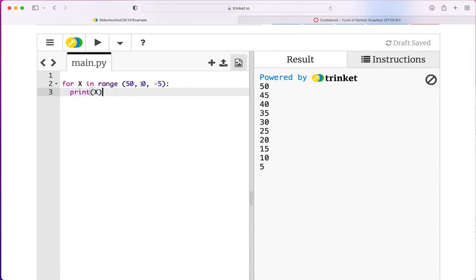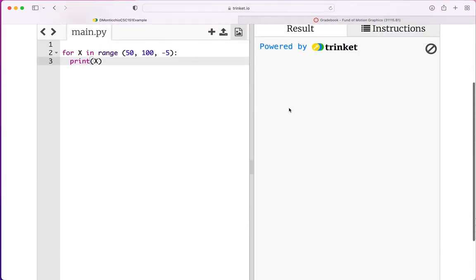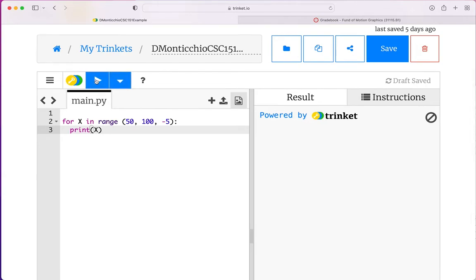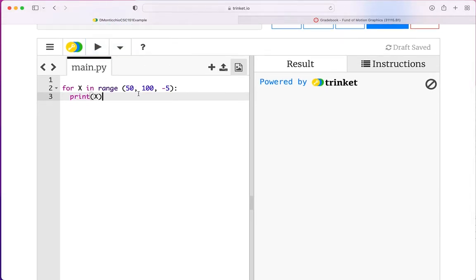Now, just make sure that you don't do something like this, where it says start at 50 and end at 100, or 1,000 or whatever, with a negative counter. Well, 50 is not going to ever hit 100, because it's going to be going -5 to 45 to 40, so on and so forth, and we'd get ourselves an endless loop. Although in this case, it doesn't actually do an endless loop on a for loop, it just stops and says, hey, nope, this is going to break, don't do it. So I'm glad the program figured out that that was going to be an endless loop.